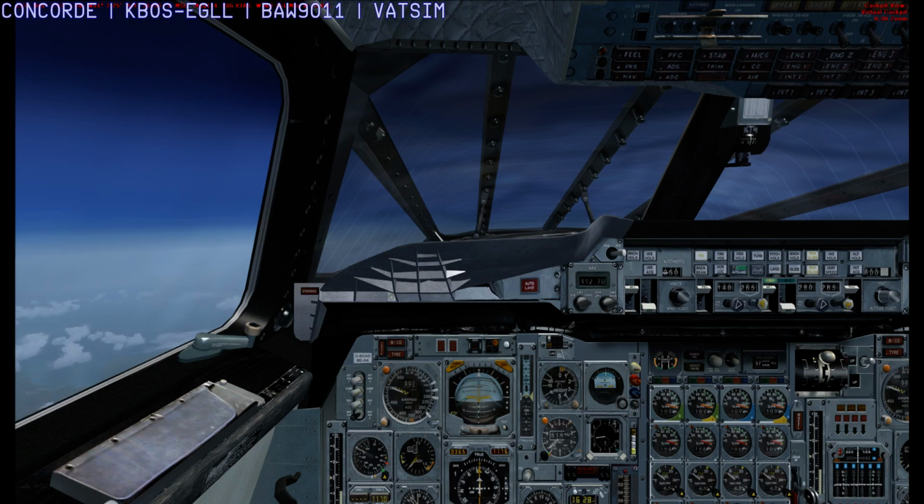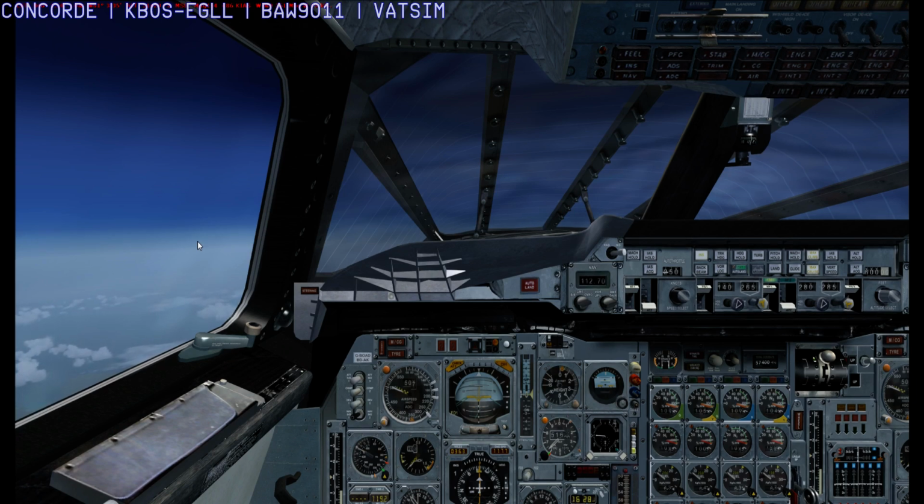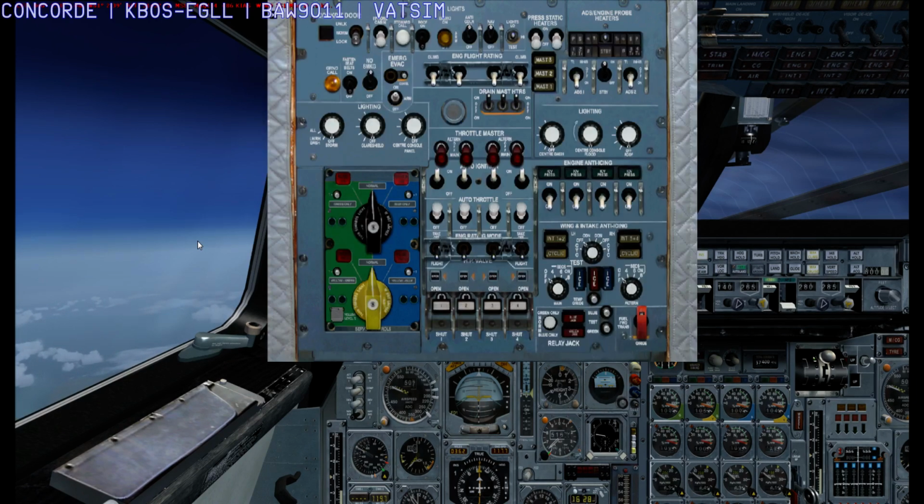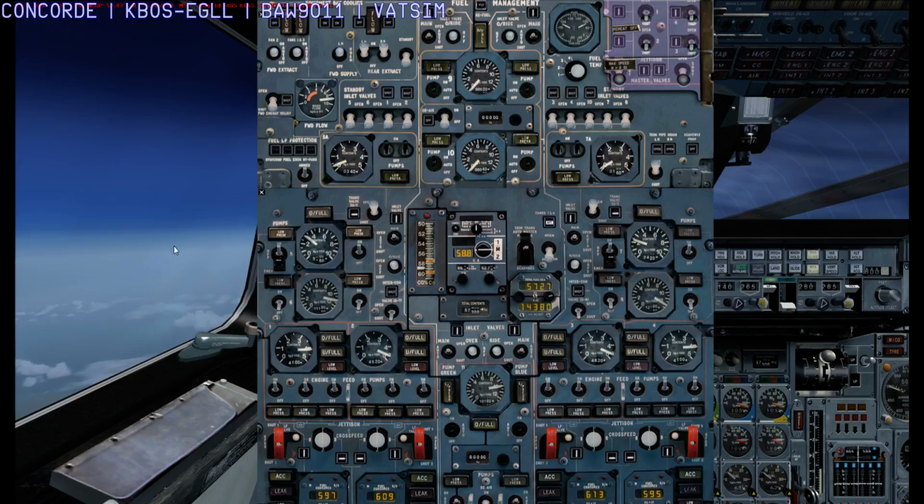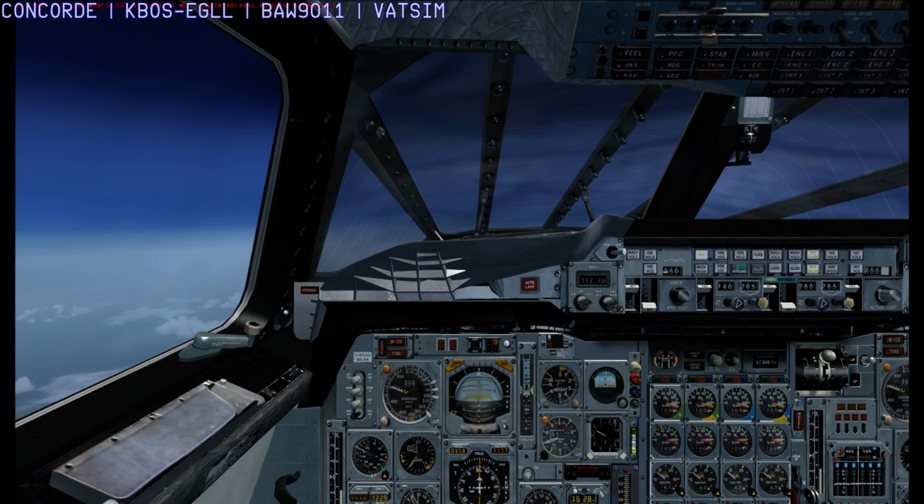285, Delta 91. The 419, left turn direct Providence. Boston Center, Citation 785 Romeo Charlie, flight level 400. Good afternoon, Boston, Jet 391 at 221, flight level 230.